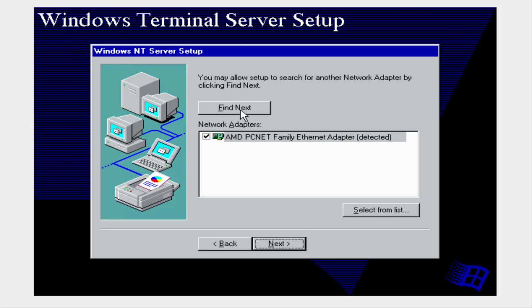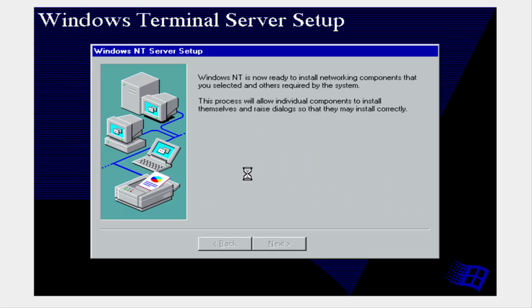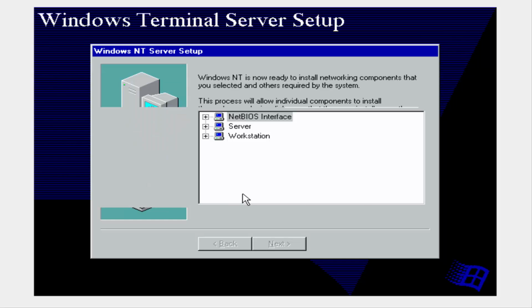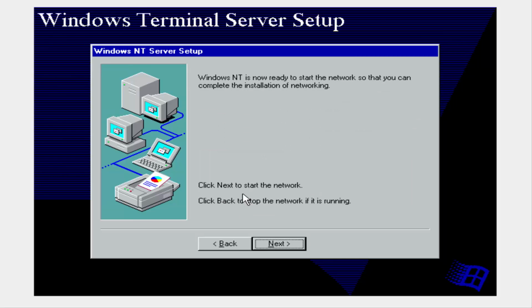It's an NT. As I explained in my preview video, Windows NT 4.0 was a lot less user-friendly. However, even though it was not as user-friendly, NT 4.0 was a very stable operating system.